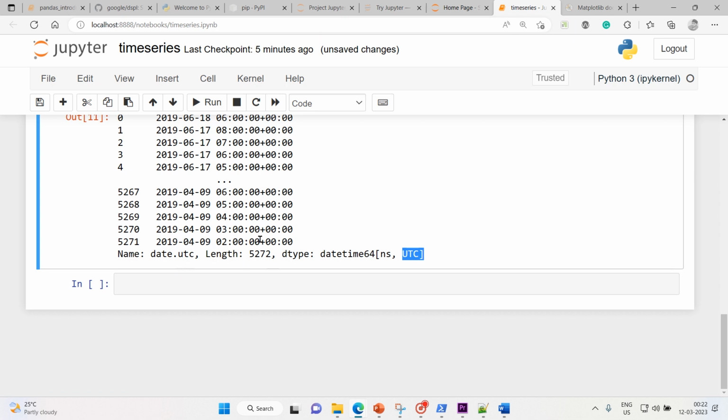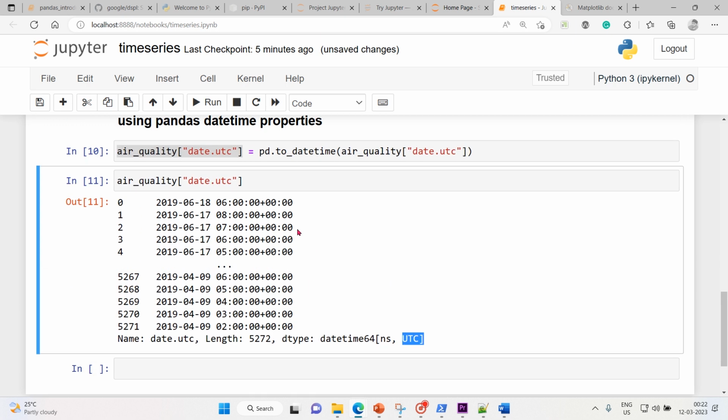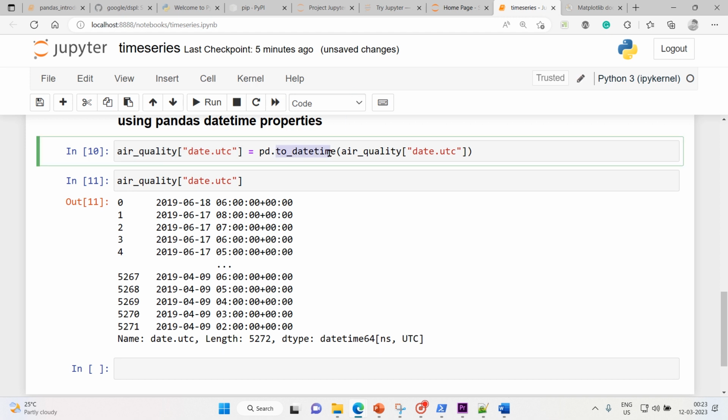Initially the values in date.utc are character strings and do not provide any datetime operations, for example extracting the year or day of the week. By applying the to_datetime method, pandas interprets the strings and converts these to datetime.